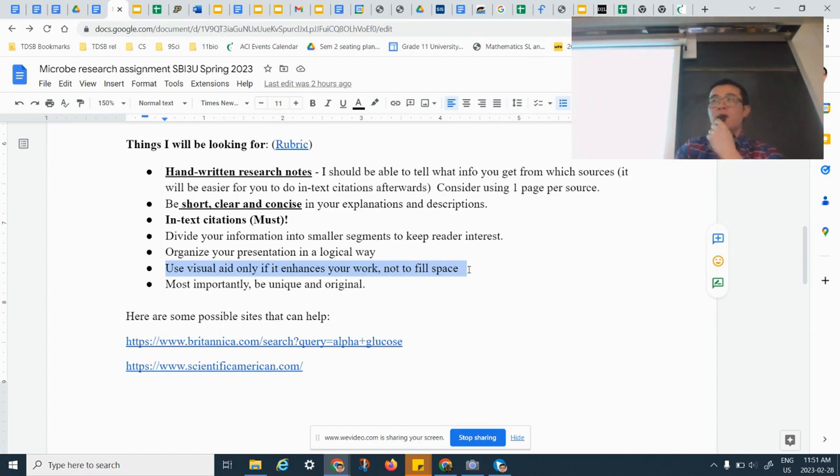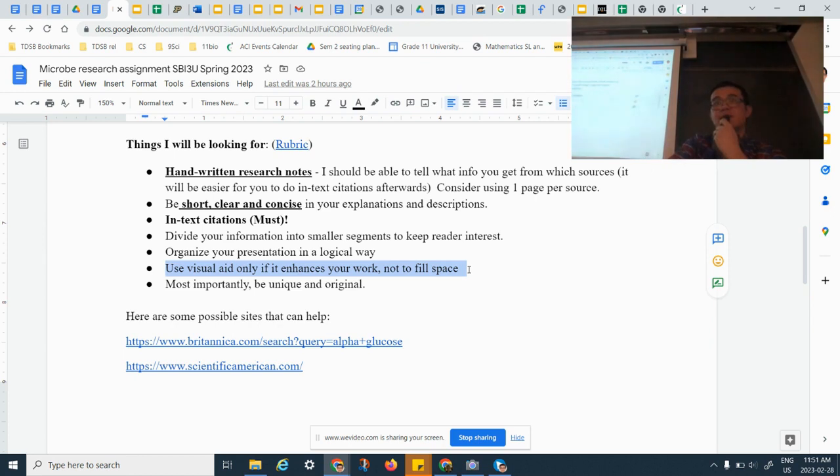Typically, when I look at a piece of work, whether it's a paper, essay, lab report, or presentation like this, if I see a picture, a table or a graph, any of those things, my first question to myself is, is this necessary? Is the quality of the work going to diminish without it? I'm not saying it's going to aesthetically look worse. If I see something that's going to take up a third of the slide, it better be something important, okay? I would expect you to reference or cite from it in your text, okay? It should be something that if you don't have it here, it'll be really hard to follow.